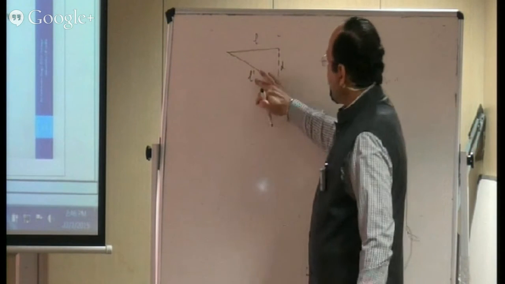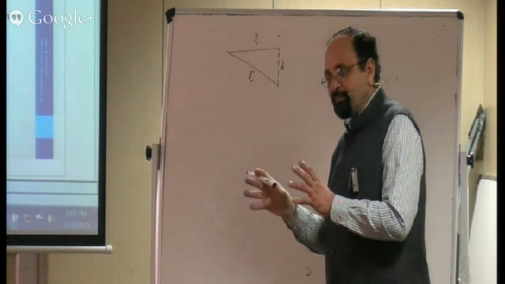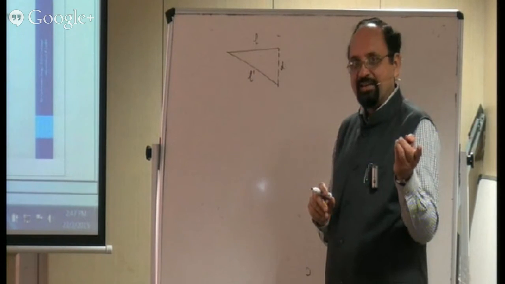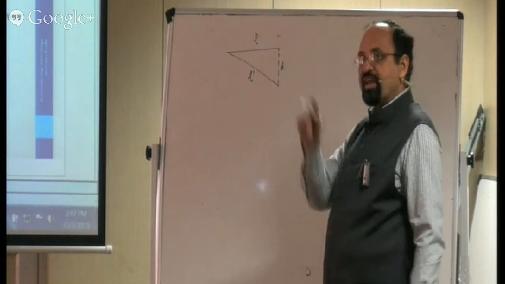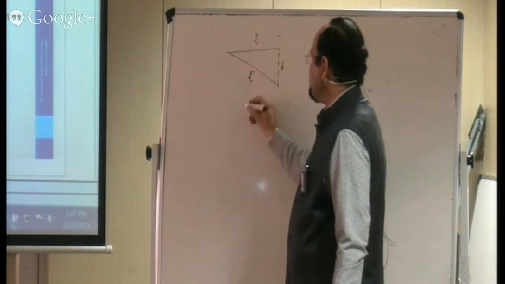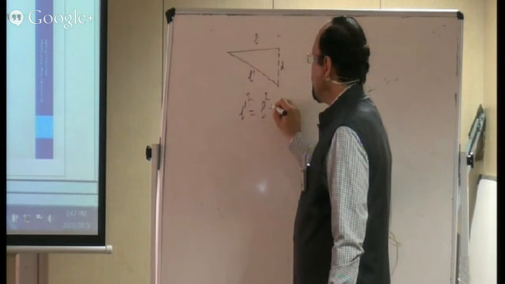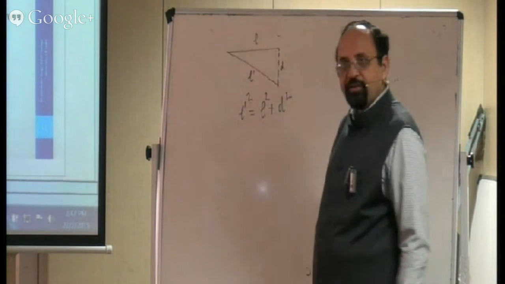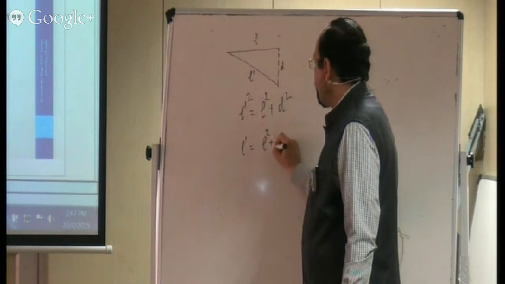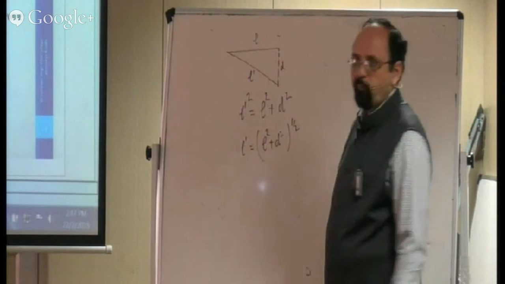It means by pulling it down, you in fact have increased the length of the wire. But if I can relate this L dash to L, I can find the longitudinal strain in it. Through the longitudinal strain, I'll go to the stress, and from the stress, I'll go to the tension. This is the route I'll take. But how will I relate it? I write L dash square is equal to L square plus D square. Agreed? So L dash is the square root of L square plus D square, taking the half power.